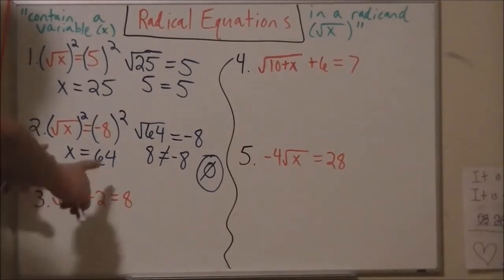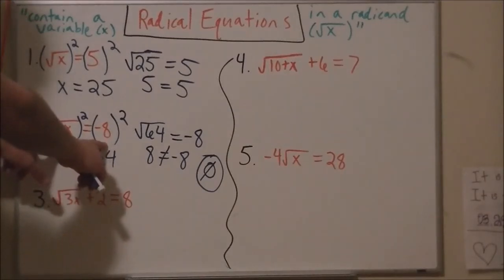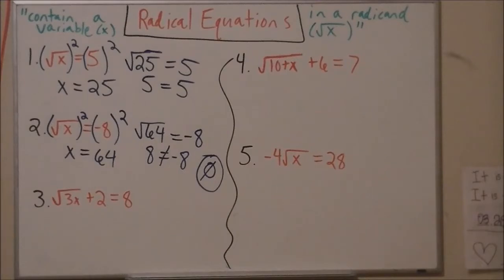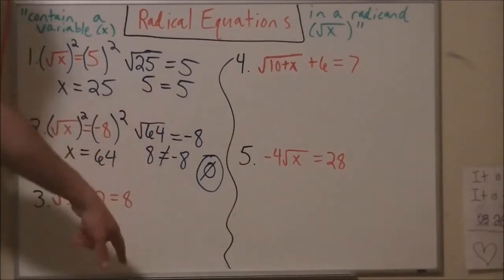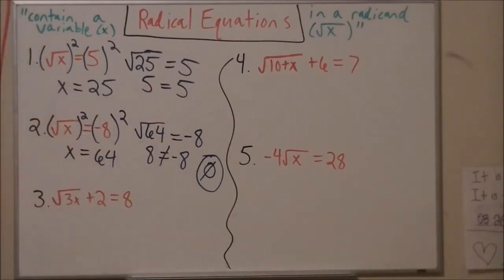And so really, now that we know that trick, we could have just looked at the original equation. The square root of x equals a negative number, negative 8, and we could say, hang on just a second. I'm not going to waste my time and go through all this work, because that can never be the case. The square root of x can never equal a negative number. Okay, now that we know that little trick, maybe it'll save us some time as we move forward.